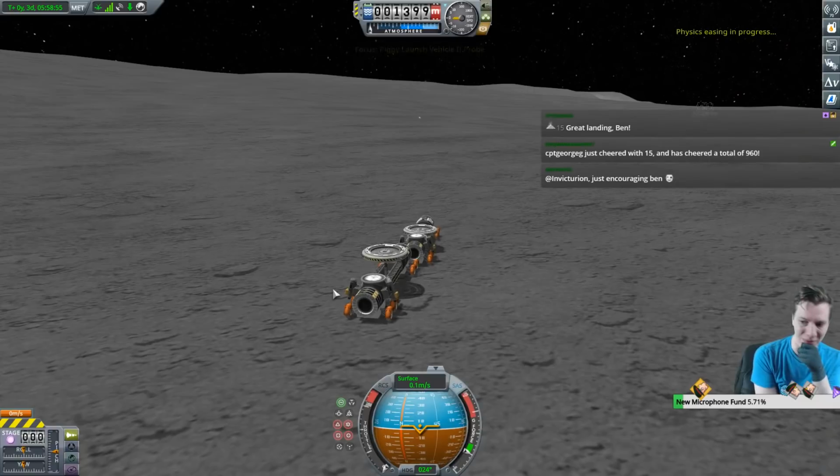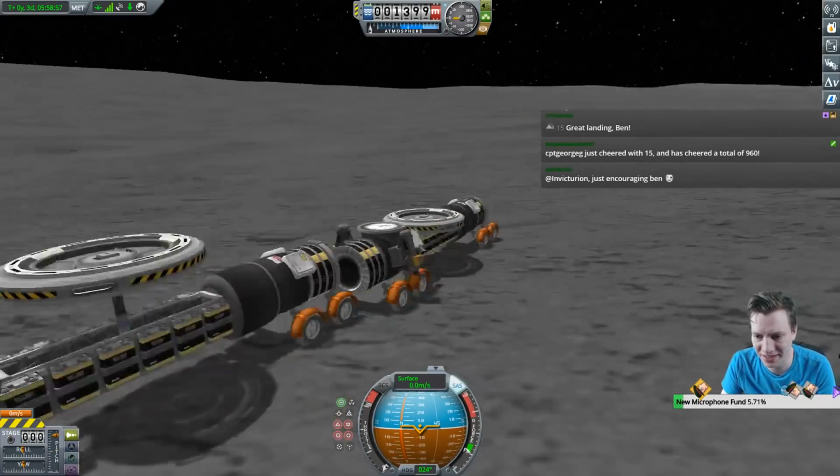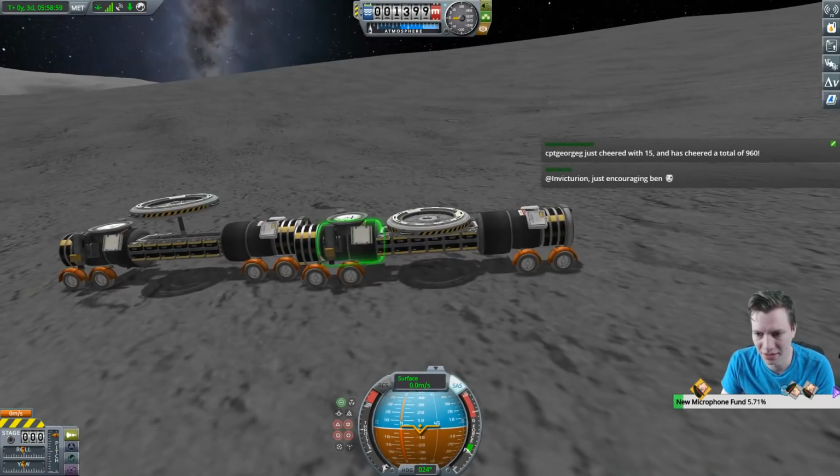Okay, let's see if this might be what we want. As soon as it's done loading. Don't crash on me. This is a really long loading screen, guys. Oh, God. Oh, yeah, this is it. This is the right one. All right, these are the mining vehicles.